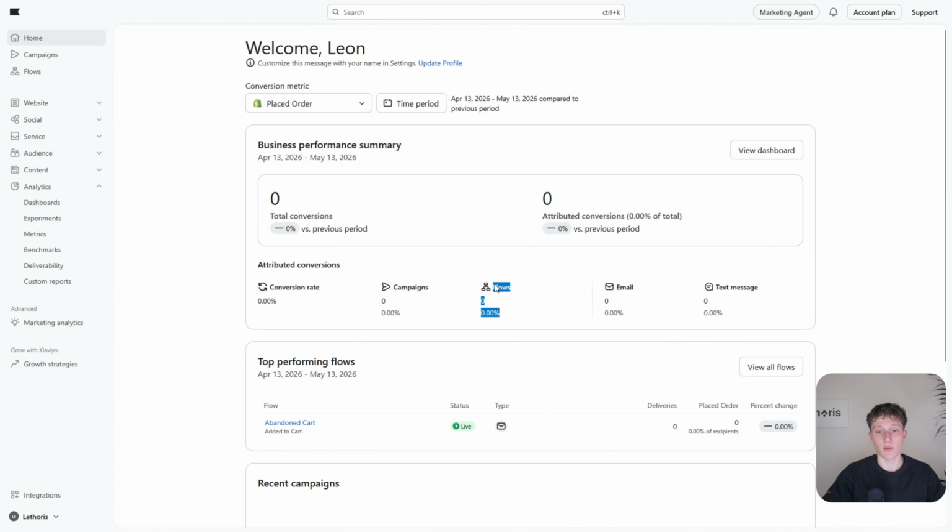Maybe it's the other way around. Maybe it's the flows. And this way you can really find which one of those is underperforming and which one is overperforming, you could say. And then you can focus on the area that is currently underperforming. So maybe your conversion rate is pretty high or pretty low, or maybe it's the flow split that is off here.